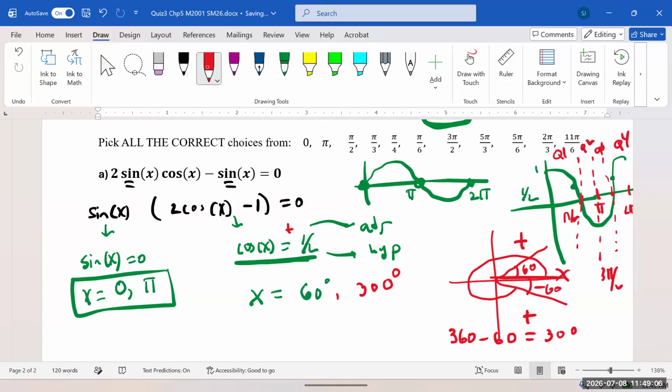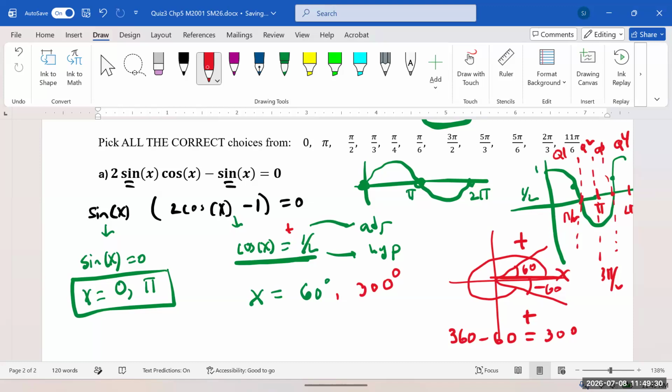And I want to see something from you here. How did you come up with that 300 degree? If you just tell me you know it by heart, well, no problem, your brain is sharp. But tell me, what is inside your brain? Either draw me the unit circle or show me the graph. Do something that tells me that you know that that's 300.